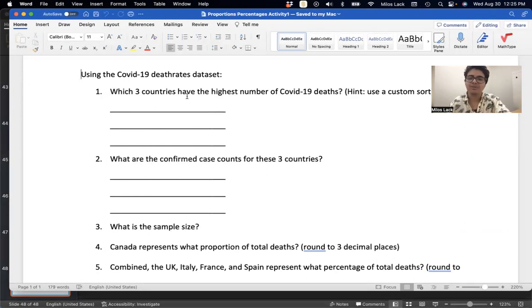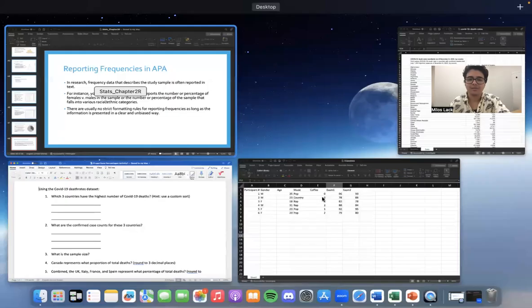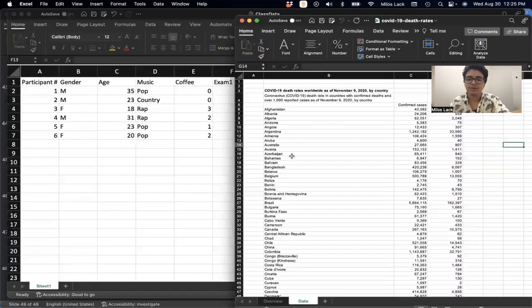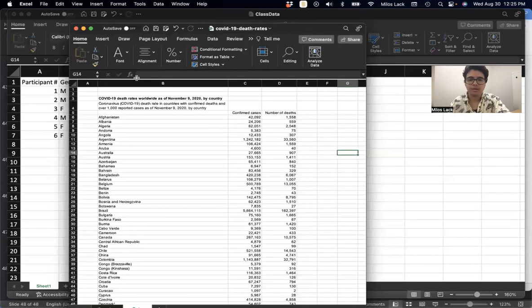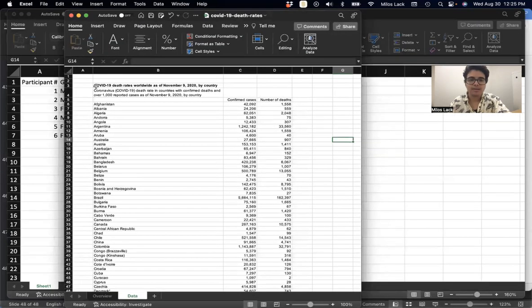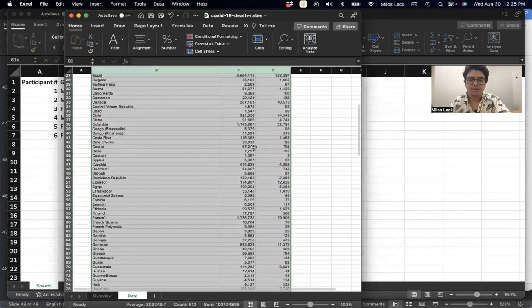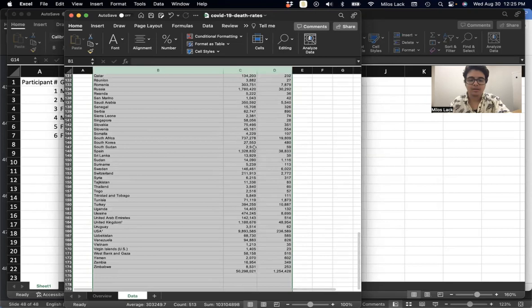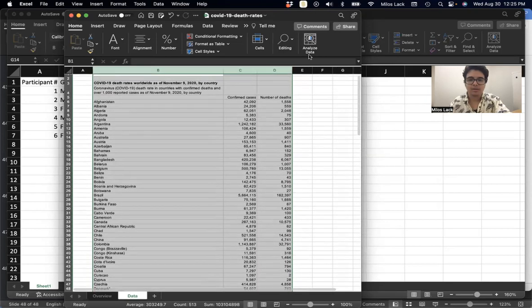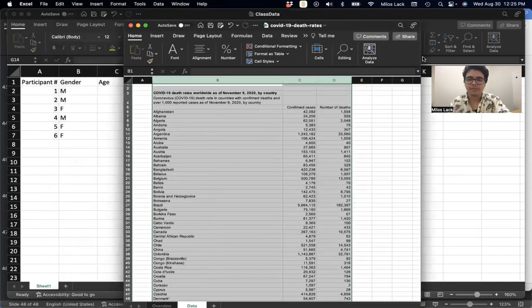So which 3 countries have the highest number of COVID-19 deaths? Use a custom sort. All right, so let's go over to COVID-19 death rates. And let's highlight B, C, and D. So we're going to use a custom sort.